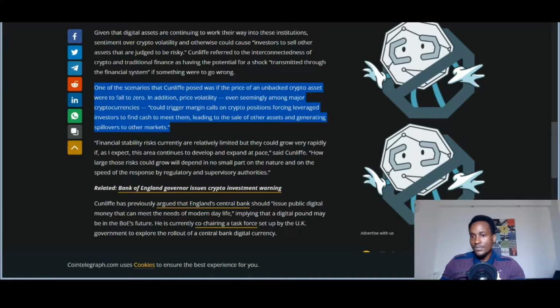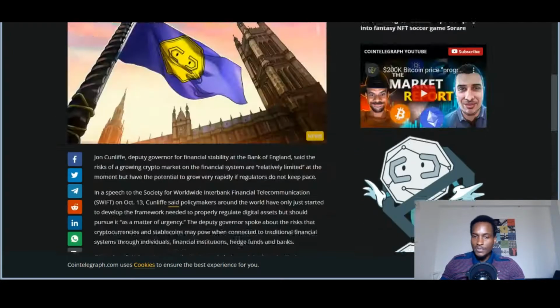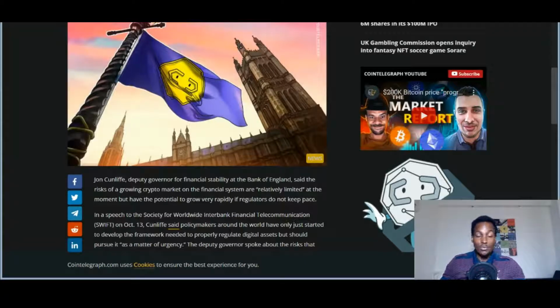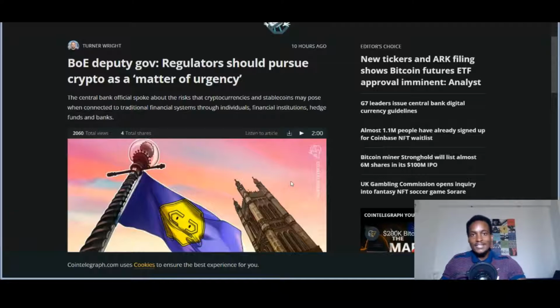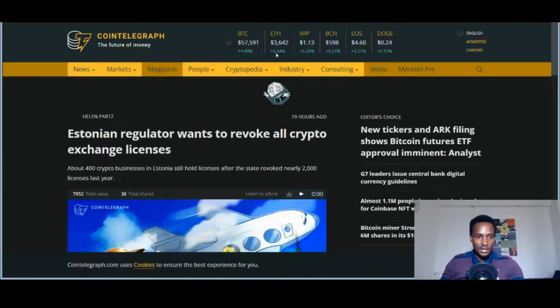I think none of these people should talk. We know governments are extremely reckless with the way they're dealing with fiscal and monetary policy. And how can you regulate? Regulation sometimes is important and it's needed to protect people, but how can you regulate something you don't understand? Have you spent 10,000 hours researching the crypto space to understand what it's all about? I think that's what, if regulators, actually that ties into this next article.